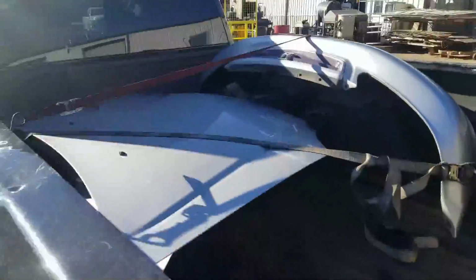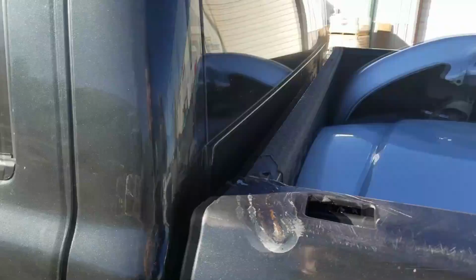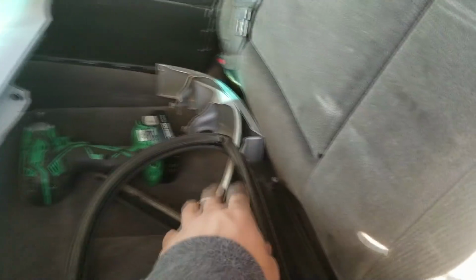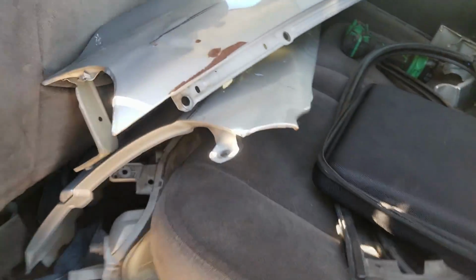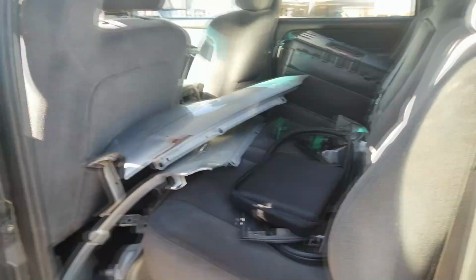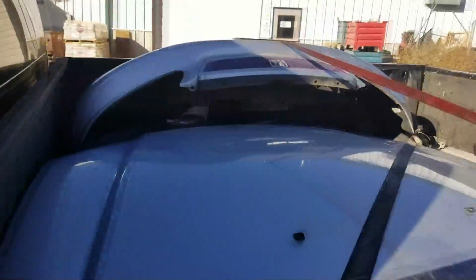Well, we got the front end all loaded up. We got the bumper, the hood. I also grabbed the trunk lid and some other little things off the car, like the fenders and the rear quarter little trim pieces, and little trim pieces for the doors. So anyways, yeah, that's all I needed from the car, and we're gonna go over to the shop and maybe put that on today, but I doubt it. I won't have time, but it'd be cool to see it on the car and see what it looks like.